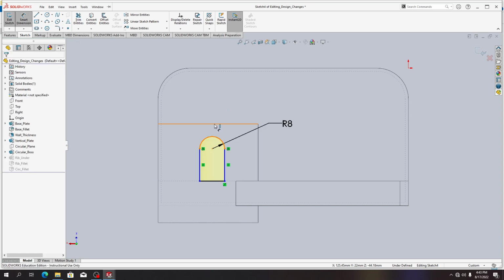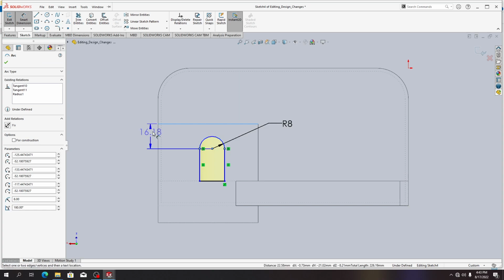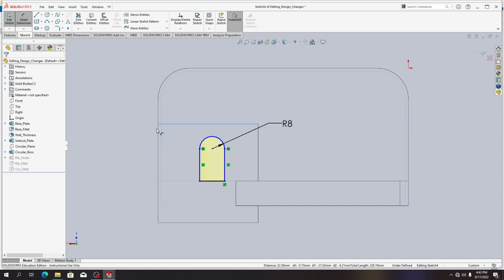Smart dimension, just the edge. For a while, it's a bit laggy.